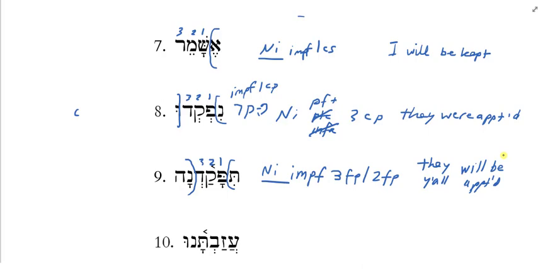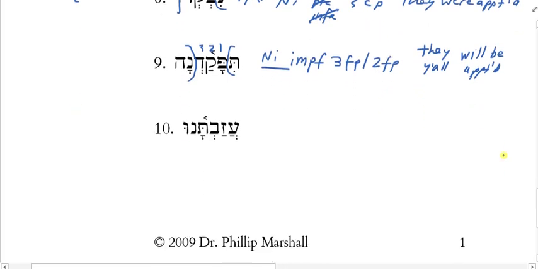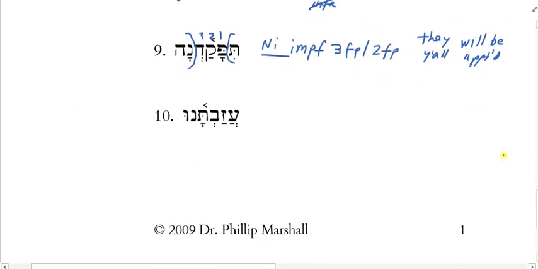Since we're just doing individual isolated forms, you have no context. So go with the imperfect where that's the case. Number 10 is just a leftover from chapter 24, so we don't need to worry about that. Okay, yes, question. How do you want us to use the Nifal when we do the test? Like the way you do it, like NI would be okay. Yeah, NI or NIPH is how people usually abbreviate that.